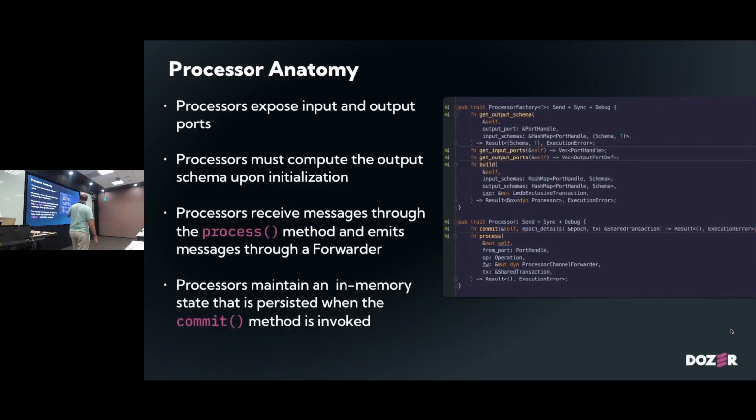About the processor itself, fundamentally it exposes multiple input and multiple output ports. The role of the processor is translating an input message into an output message. Let's say you have a join processor with two inputs: you get two insert messages and you perform the join. Obviously, a state must be maintained, and a new insert operation is emitted. The advantage is that whenever something changes on one of the sources, the join is automatically recomputed, so your cache, your sink, is always in sync with the source.